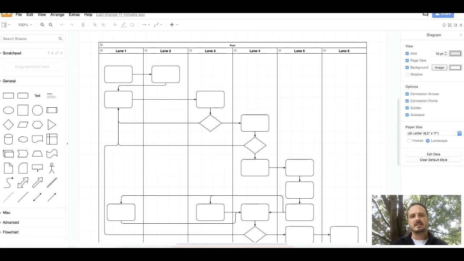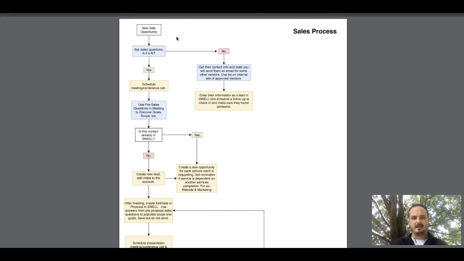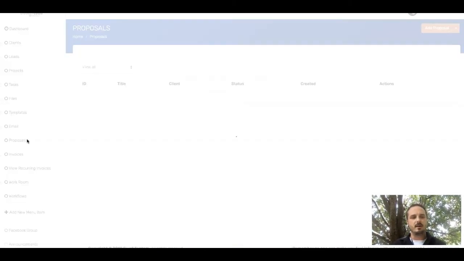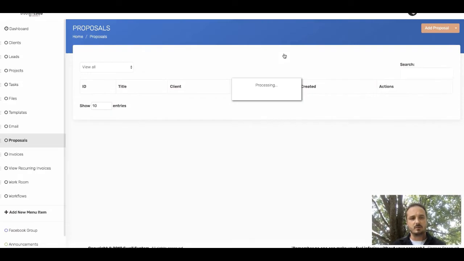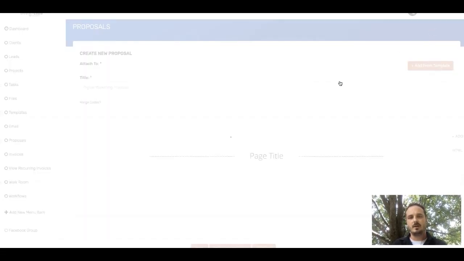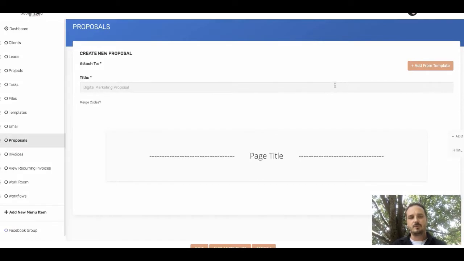What that eventually looks like is, again, going back to our visual process here where we ask the questions, is it a good fit? Yes. Then they follow the steps on our business platform. So we use Swell Enterprise, and to show you what this looks like, when a new lead comes in, for example, we have it to where Swell is automated. So Swell will automatically, in this example, put together a workflow that creates a proposal for that lead.